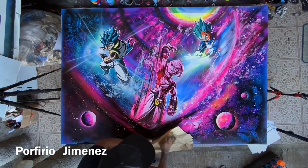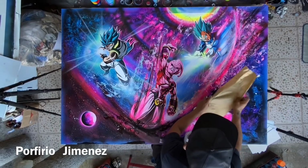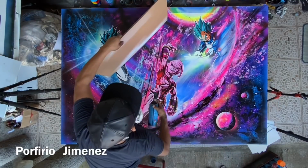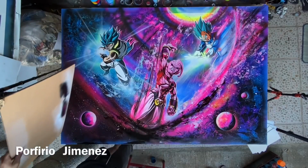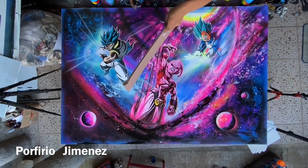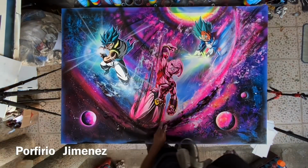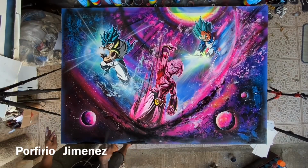Okay, so this is part of the art, part of the transition. Oh, how do you say? No, transición, no. Es parte de la evolución que vamos creando. Vamos evolucionando. Okay, let's retouch. Let's put that black on his power. Yeah, that's just to make it deeper. Para profundizarlo más. And then, wow, I think it looks finito.